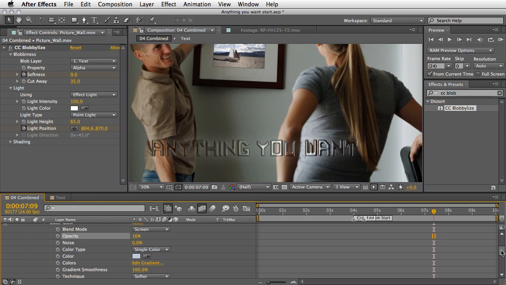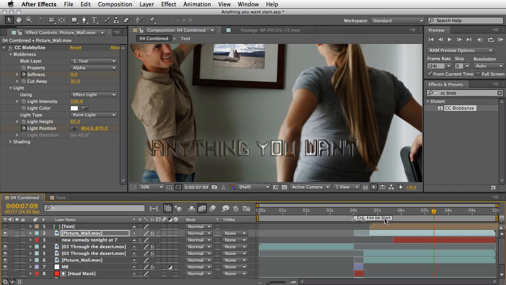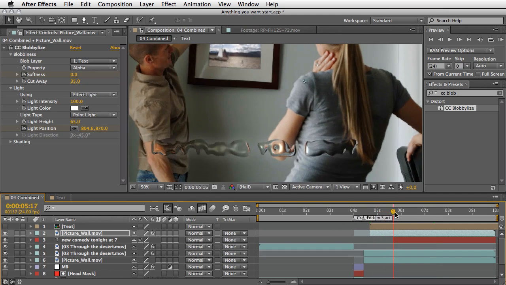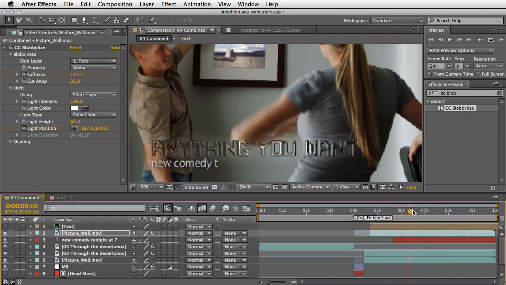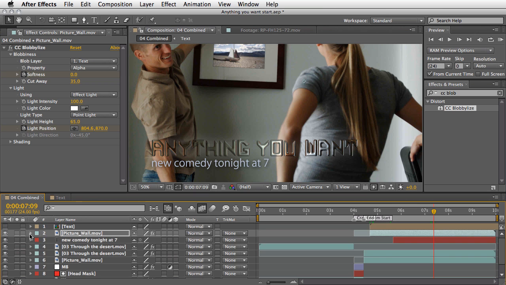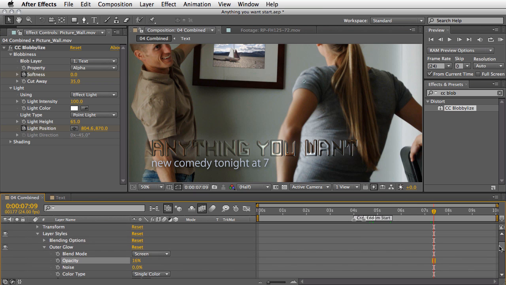Okay, I think that this looks good. So we can drill this down, re-enable the text, and just scrub it very fast in order to see that it is working. And of course, when I see it like this, I think that we should revisit the layer styles once again and just control the opacity of the layer style itself.